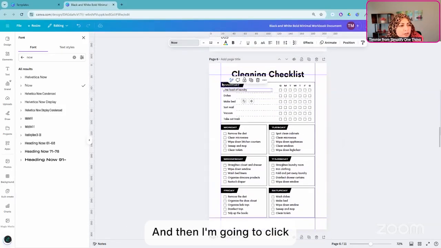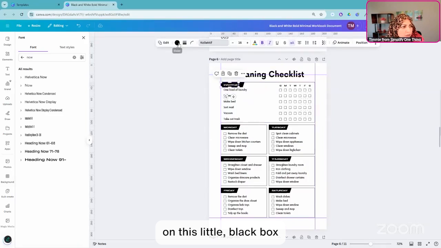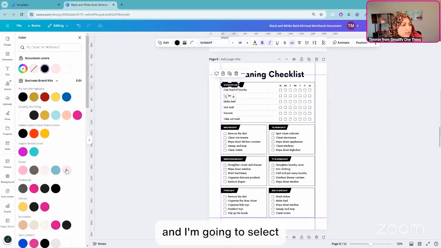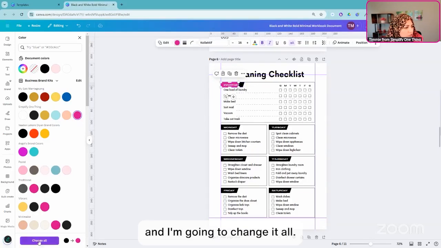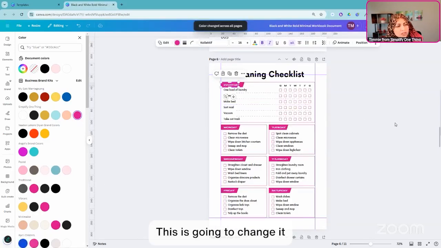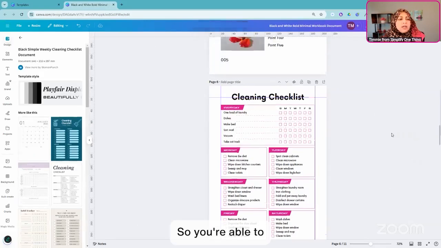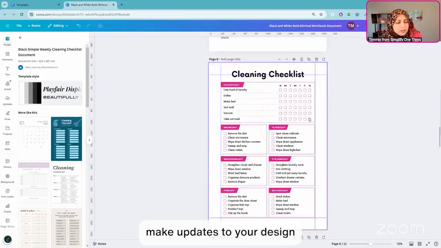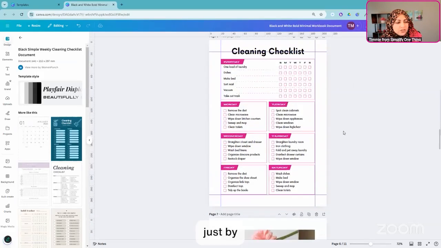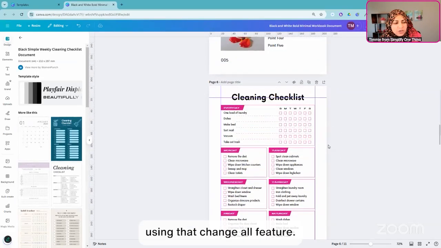And then I'm going to click on this little black box, and I'm going to select, make it a different color, kind of like this way. And I'm going to change it all. So it's going to change it everywhere. How cool is that? So you're able to make updates to your design just by using that change all feature.